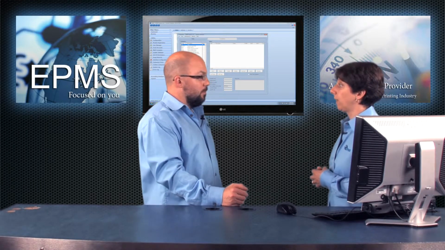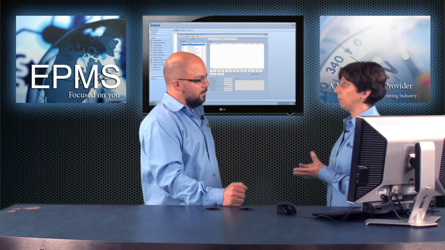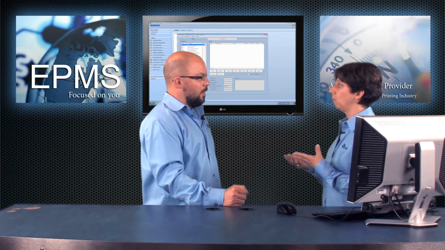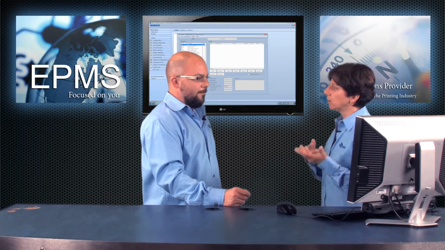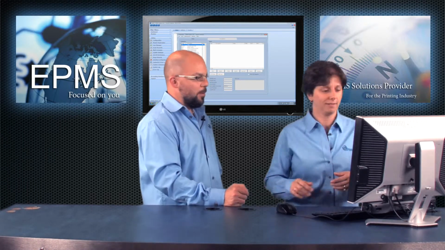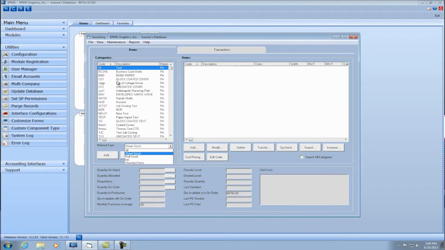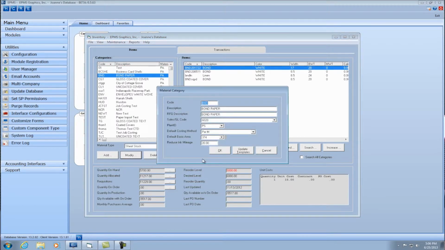Well, right. That is the first thing you want to think about, is the categories. How do you want to group them? And there's some things you have to think about when you're going to set up your categories. Okay. So let's take a look at the category screen. Let me go into one of my categories, and I'm going to hit Modify. And you'll see the fields that are available here to create a category. The first thing you have to enter is a 5-digit alphanumeric code. You'll give it a description to describe what this particular category is.